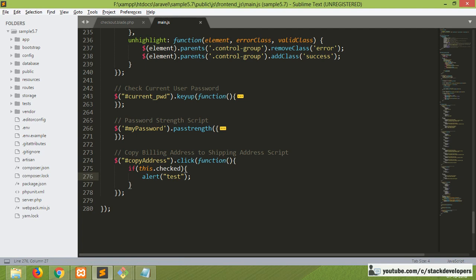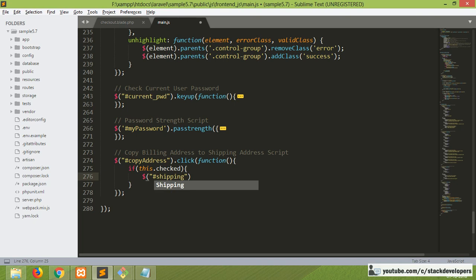Okay, so now on the click of the checked option, when we check this checkbox, then we will execute here, and from here we can copy. We can first take the value, means we can copy the value of billing to shipping.